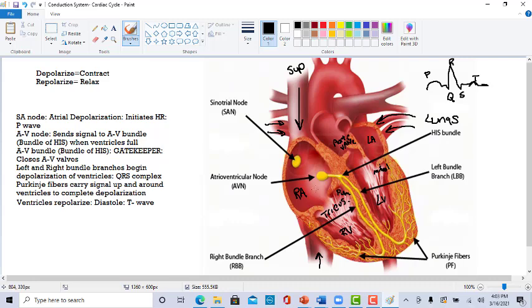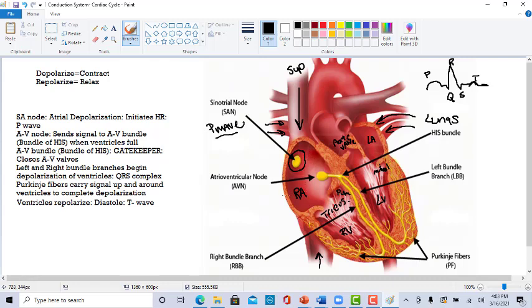So you have all this blood coming in through your right atrium, through your left atrium, and essentially filling your ventricles as well. So when you start initiating this heartbeat, what happens is your SA node right here, located in your right atrium, it fires. And this is essentially your P wave. This is also known as the pacemaker of the heart. So your SA node is going to fire.